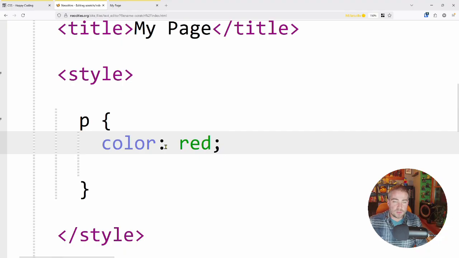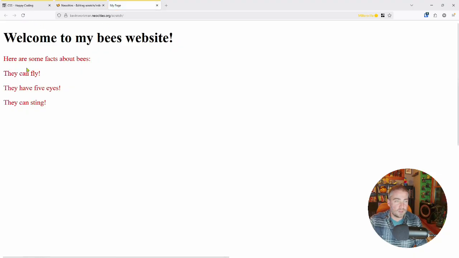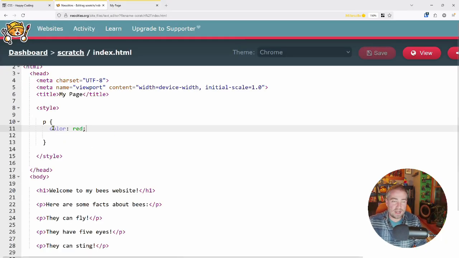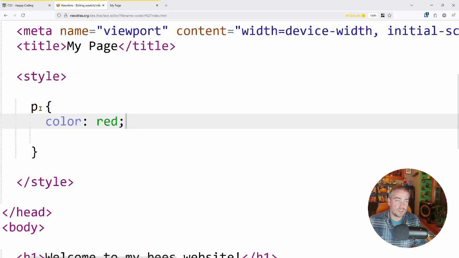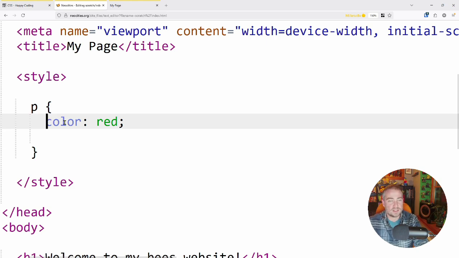But anyway, now that I have that, I'm going to save over here and I'm going to refresh the page over here. And sure enough, my p tags turned red, and there they are. The reason for this is I have this CSS rule which selects every p tag and then specifies a property which has a property name of color and a property value of red. So there are many different properties that you can use, and a lot of this is just figuring out what the properties are and what types of values they will take.